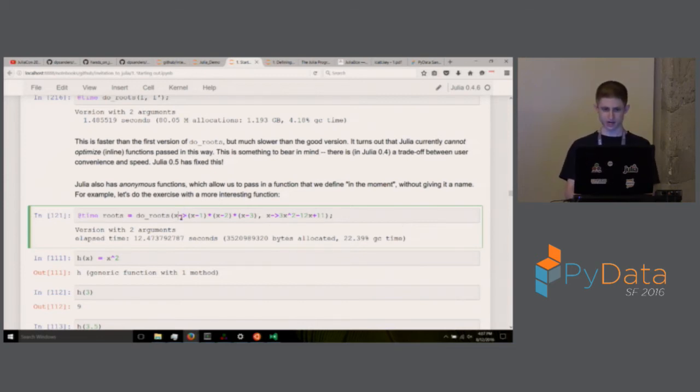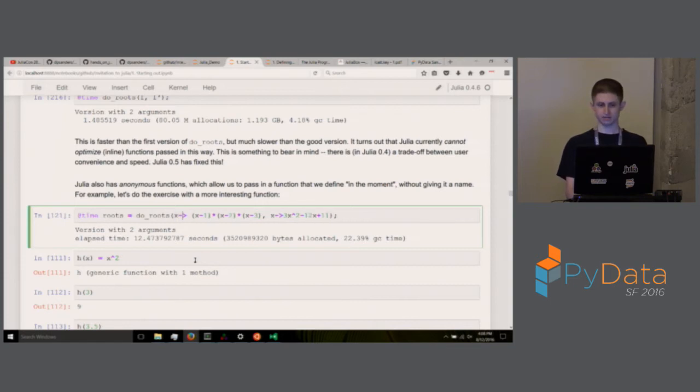All right, so I take the inputs to the anonymous function and the value that the anonymous function returns. And you can make it a multiple argument anonymous function by doing a tuple of the inputs, right? So a tuple of input arguments maps to the result of the function.